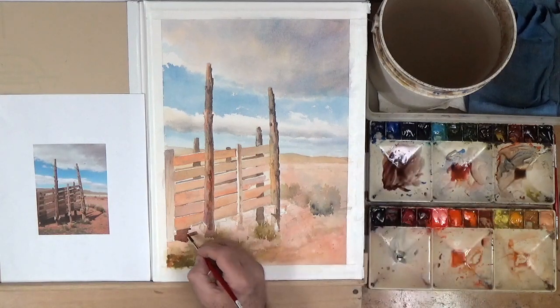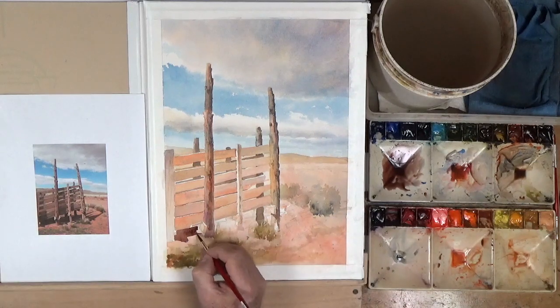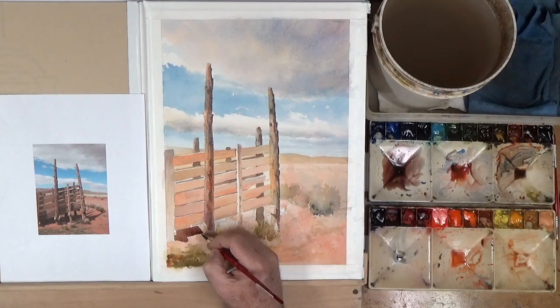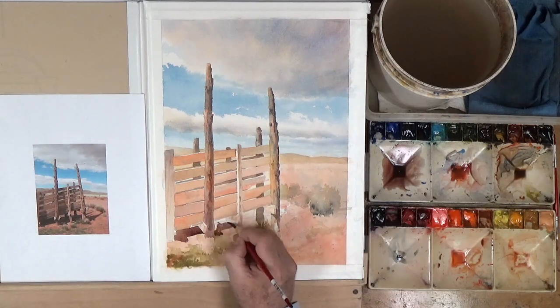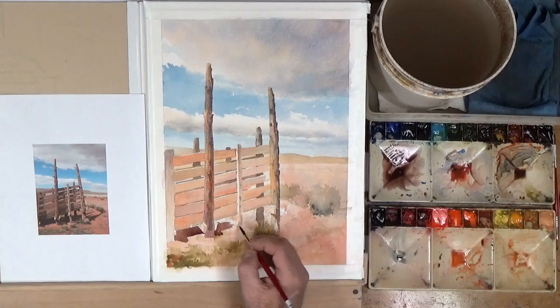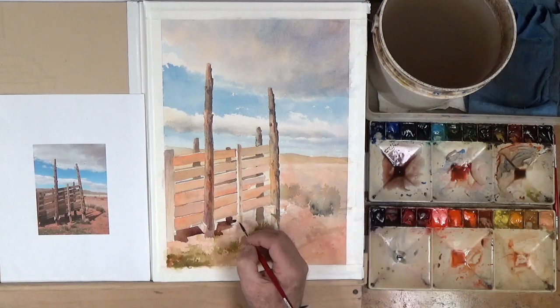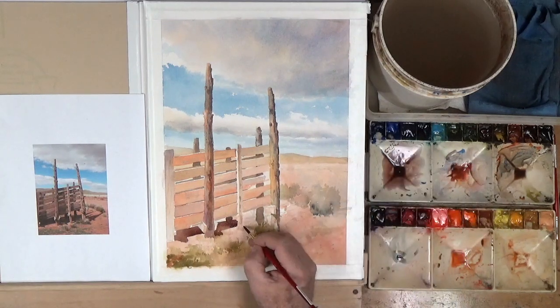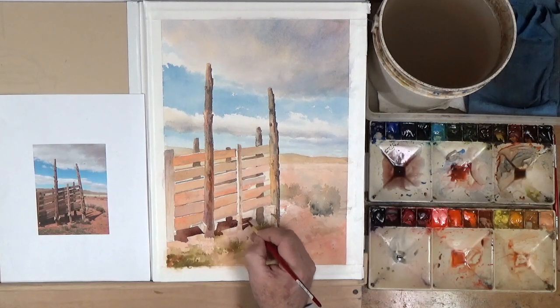I'm putting a little magenta in there, which is really dark, but warm. And I hope this is dark enough. If it's not, I can come back to it. Now, on the other side of this, we have another shadow that comes out. Let's see, we'll just kind of keep pursuing this shadow shape. And this post that comes down right here and extends down, that'll be quite dark too. And then keep coming. Keep coming along here.